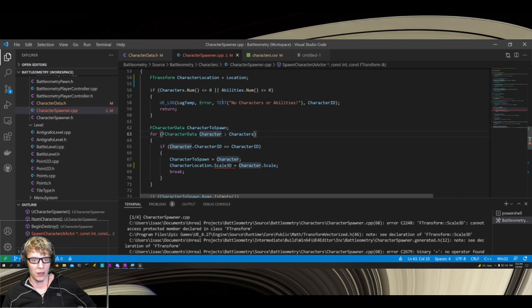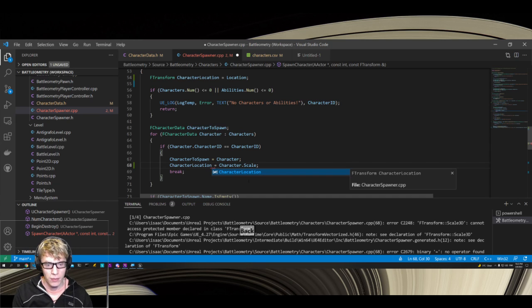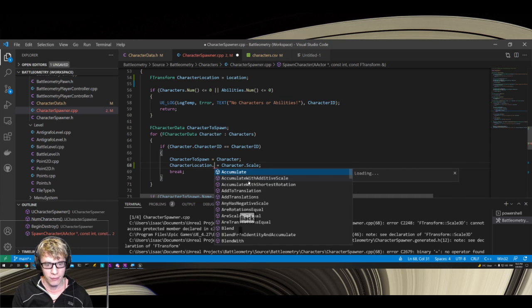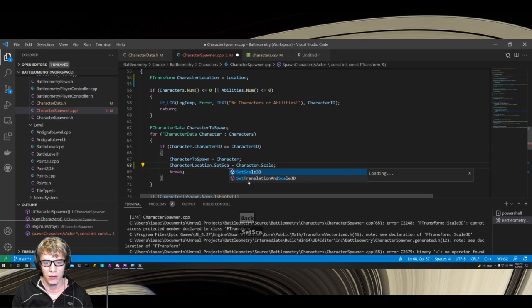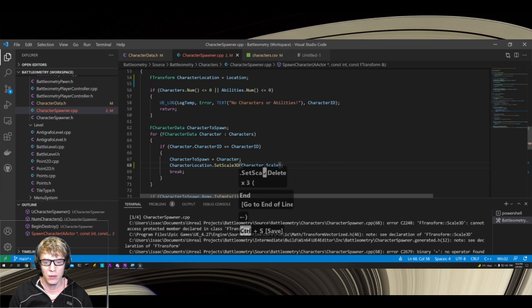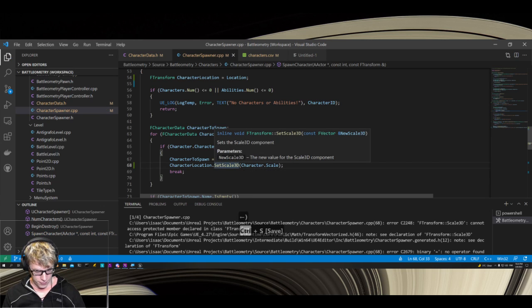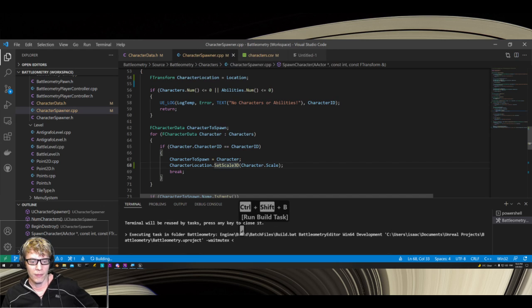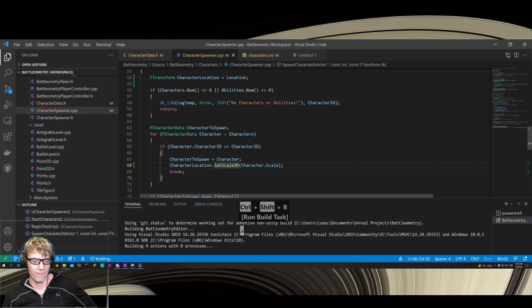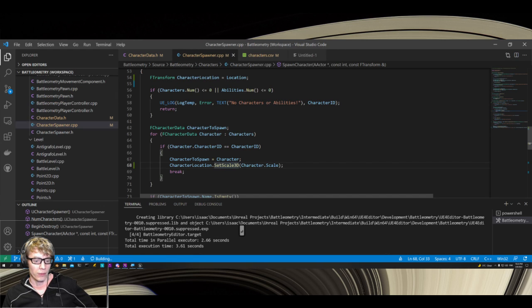Oh my god. Why? Can I set scale? How about that? Well, it builds.